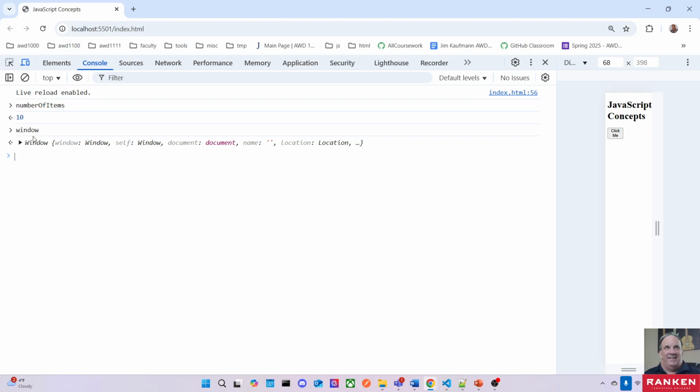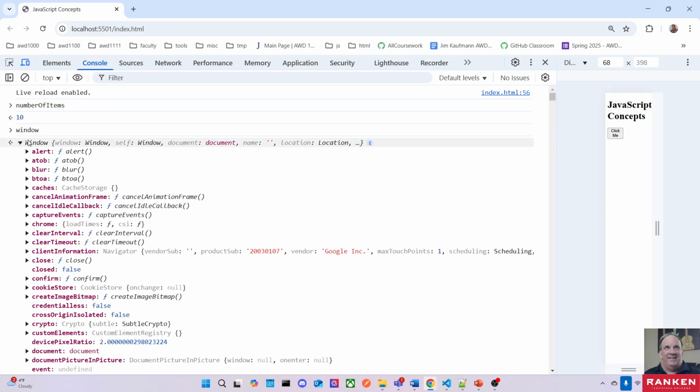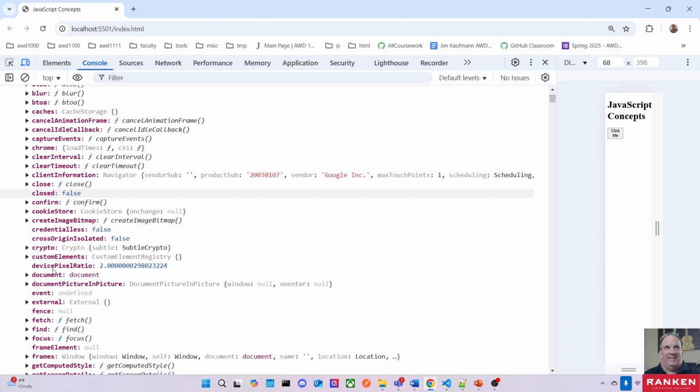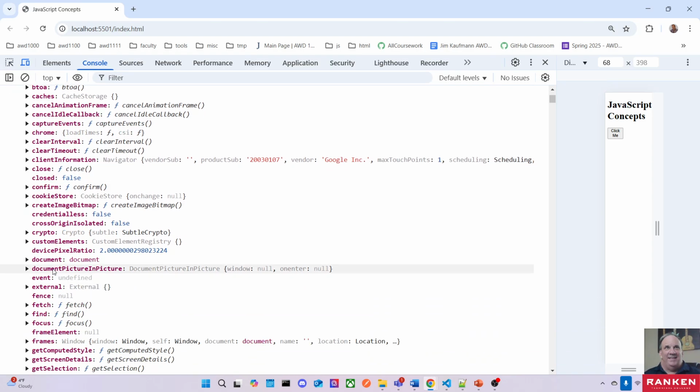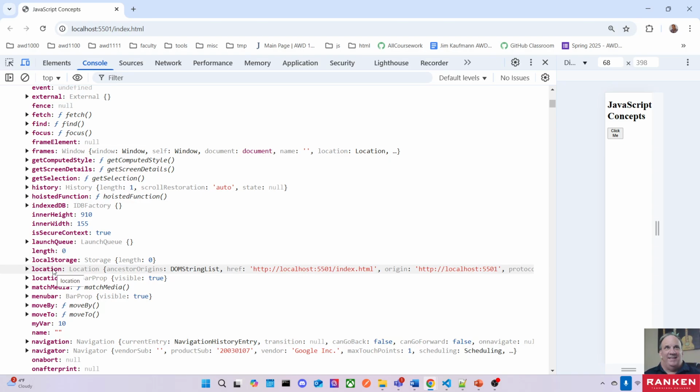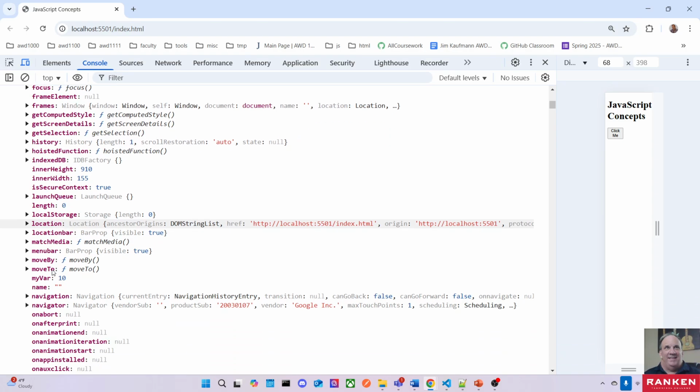And actually, I just put in window here. I can click on this, and it'll show me a whole bunch of different methods, and besides methods, it has different properties. Some of the stuff we will use and look at, but there's a lot here that we probably won't touch upon, because it's very significant.